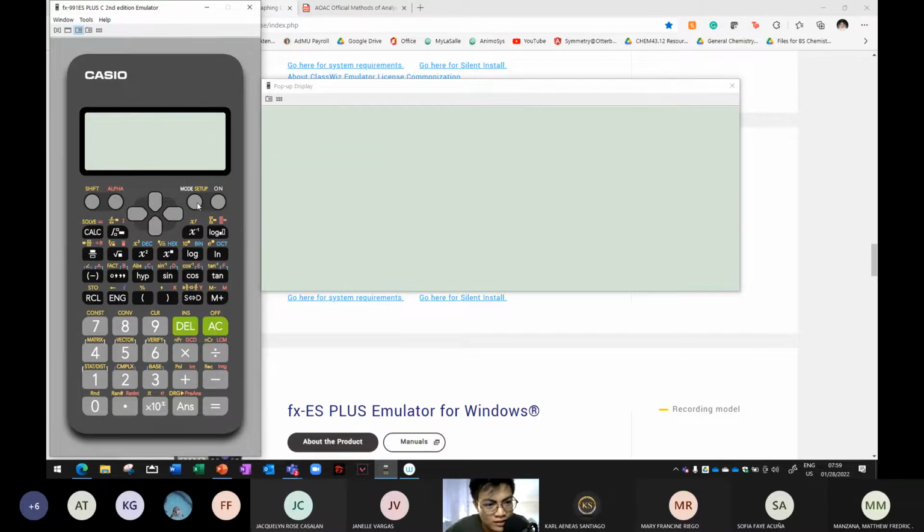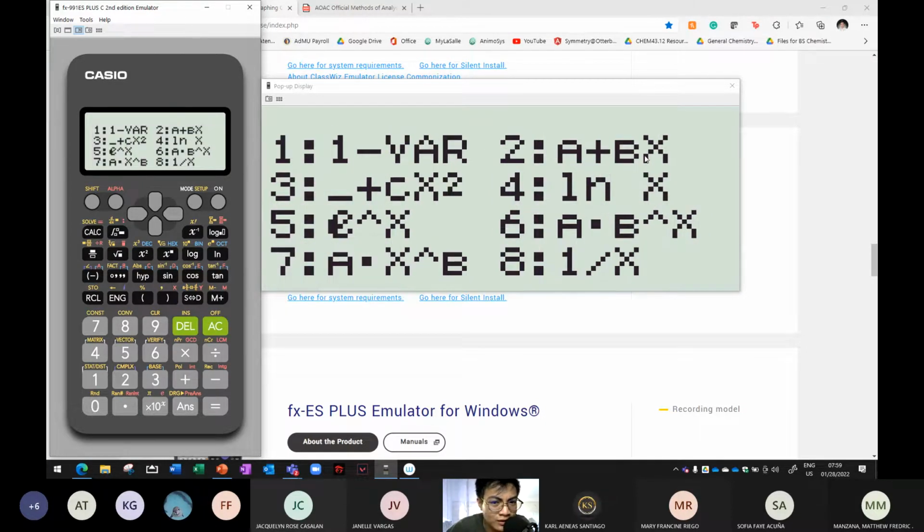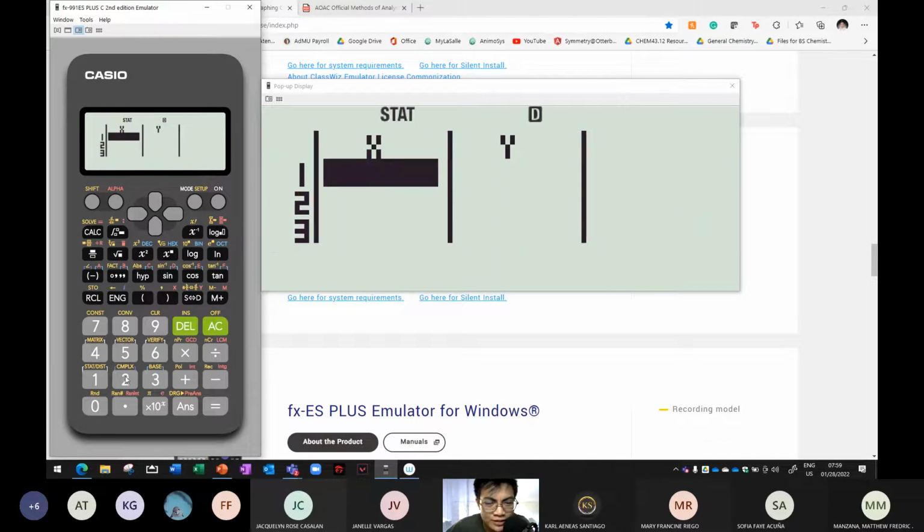Even in statistics, I will teach that. Oh, that's in the laboratory. So for statistics, you press 3, and then, for example, linear regression. Instead of doing it manually, which is heartbreaking, we can just use this calculator. Because if we do it manually, we'll finish tomorrow.